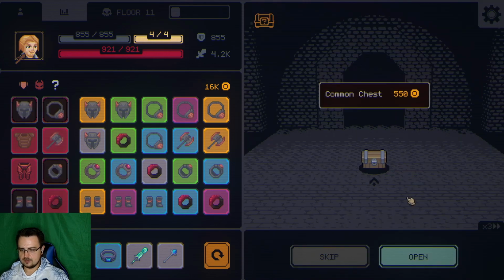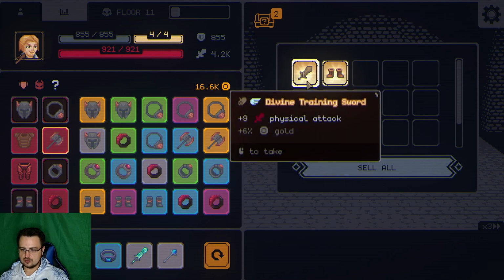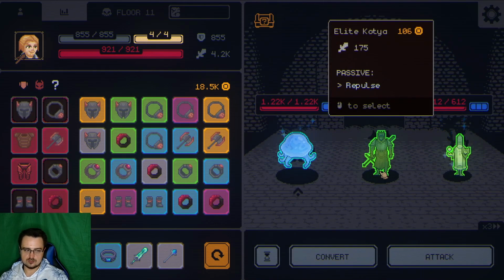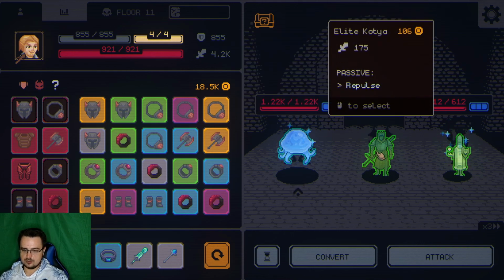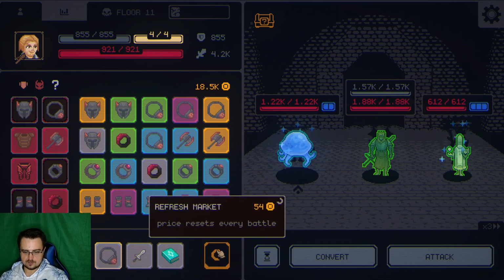Leggings, bye bye. And a chest. Divine training sword and divine recruit's boots. You don't need any of them, but it gives 2000 gold. Okay. Maybe not as much as I've expected. And there we have our best friend again. What is he up to today?